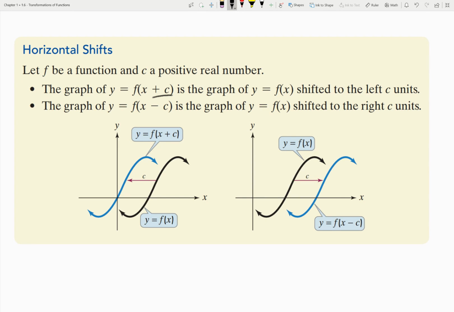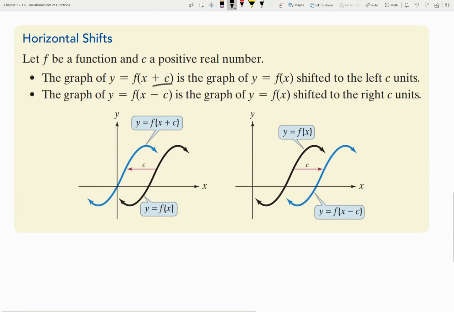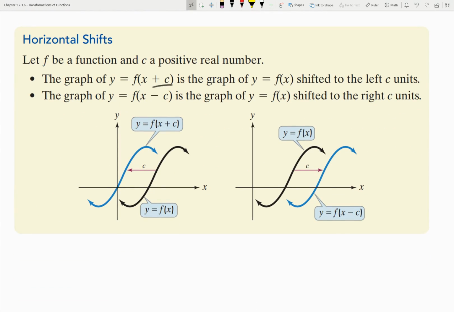Now, how do you tell the inside? For the parabola we just looked at, it was the parentheses. Right? You can tell it was the inside of the function because it's inside of the squared. For absolute value, it's inside the absolute value. Square roots, it's under the square root. Lines is really harder to tell, and you don't really need to go all that in depth with a line. But when we're talking about any of those other functions, it has to be inside the thing that makes the function special, right? The squared, the cube, the square root, the cube root, the absolute value signs. Okay, adding something shifts it to the left, subtracting something shifts it to the right.